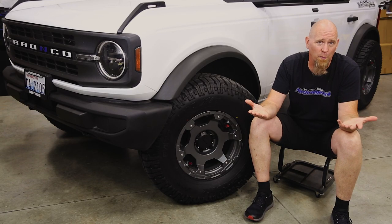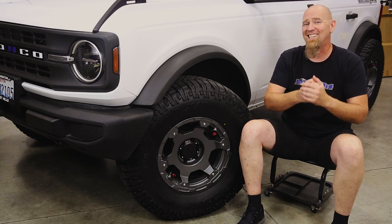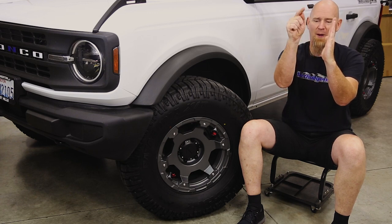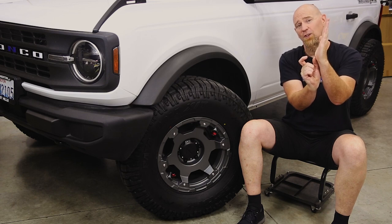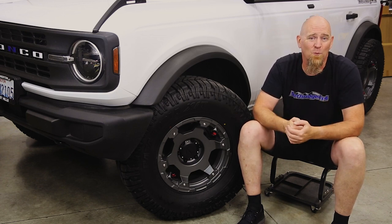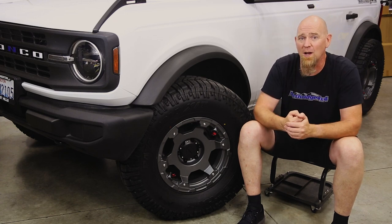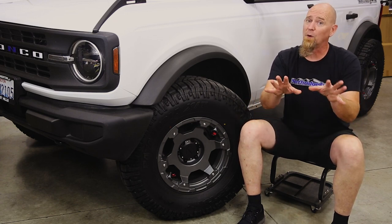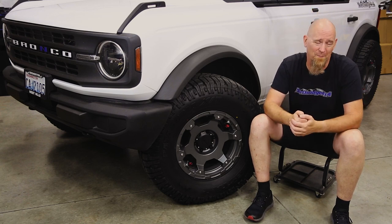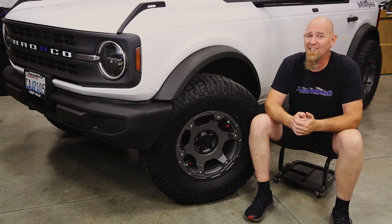We are concerned with how much scrub we're adding over the Sasquatch model, but so far it drives very nicely. What is scrub? That's the difference between the centerline of the tire on the ground and the centerline of the ball joint axis — top and bottom — where it hits the ground. That distance between the two is scrub, and the more scrub you have, the more it's going to affect your handling in an adverse way. In general, try to keep your offset or backspacing within an inch or so of the Sasquatch plus 30 offset or six-inch backspace for a 35-inch tire. If you're interested in learning more about scrub and what it does to your vehicle, post in the comment section below — that would be a great Tech Tuesday subject.